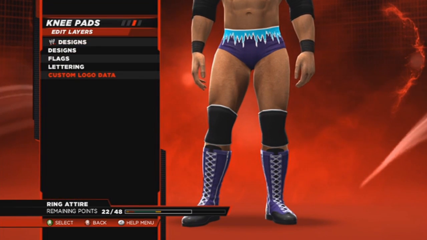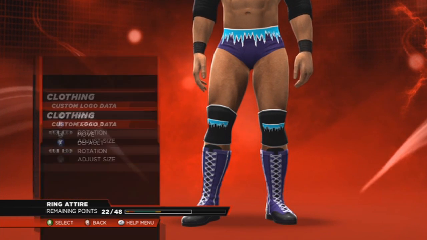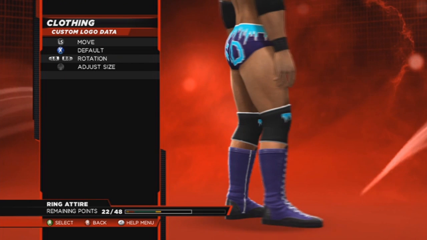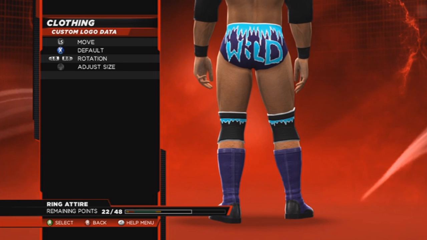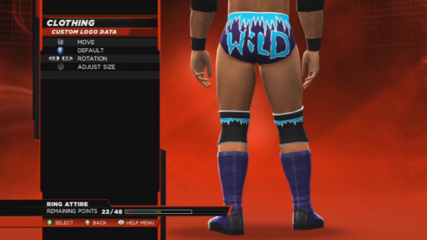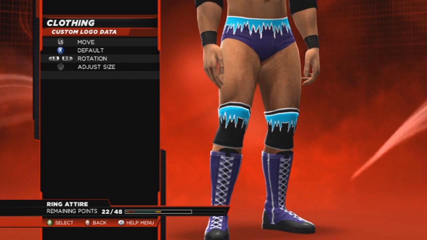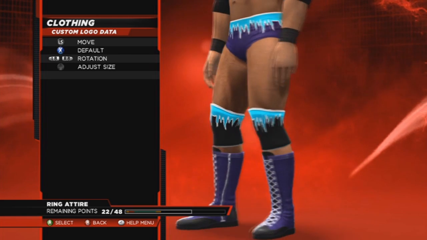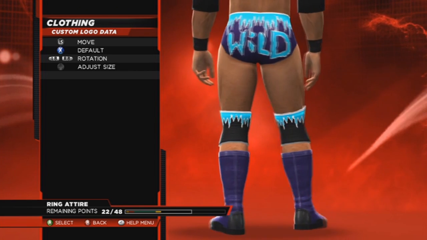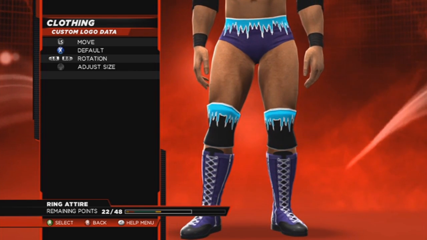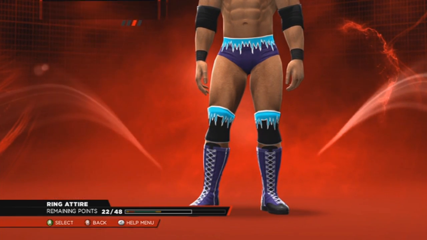Actually, let's go back in. Let's see what it will look like with the ice design around the top. See if that makes any difference. So let's just pull this around again. There we go. And put that in the middle there. Make this a bit bigger. Yeah, I like it. If we made the inside black purple instead, then that would look good.